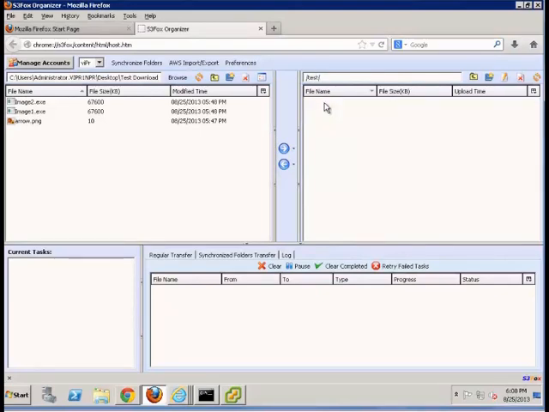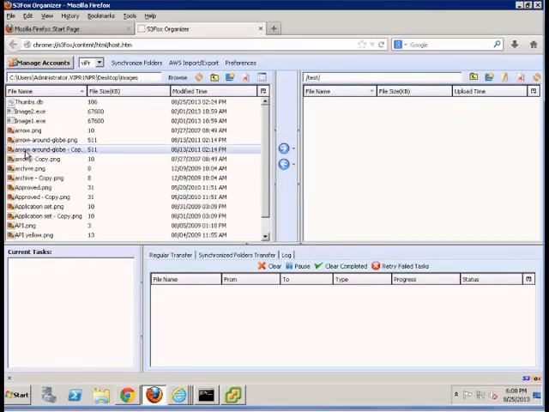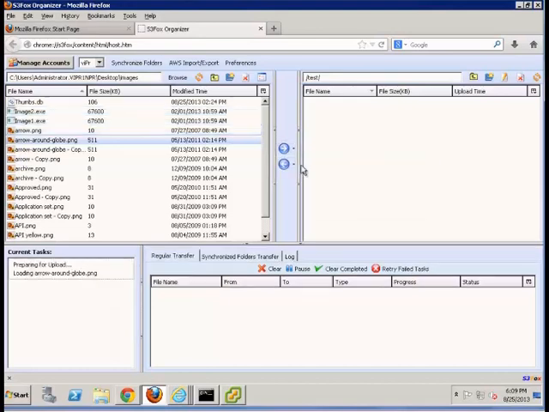Another test that we can do is I can go into my desktop here. I have a folder called images, with a list of different images and some files. I'm going to copy these four files to the ViPR object storage. So I select all four and I do upload.